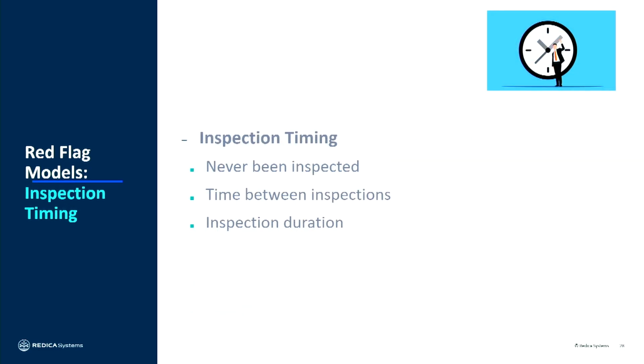Inspection timing. Let's say that you are thinking about doing business with a site and you find out they have never been inspected by a regulatory authority. FDA, EMA, MHRA, Health Canada, nobody has ever been into that site. That presents a certain, at least potential level of risk, right? How about time between inspections? Let's say they get inspected, like clockwork every 2 years, but what if it's been 5 years since the last inspection? That produces at least a potential level of risk. Things drift over time, right?